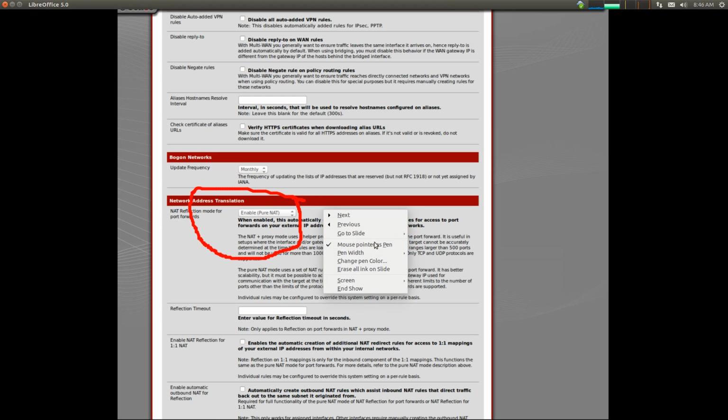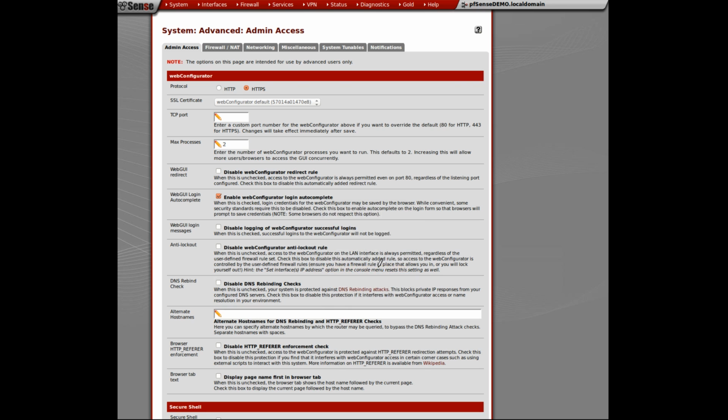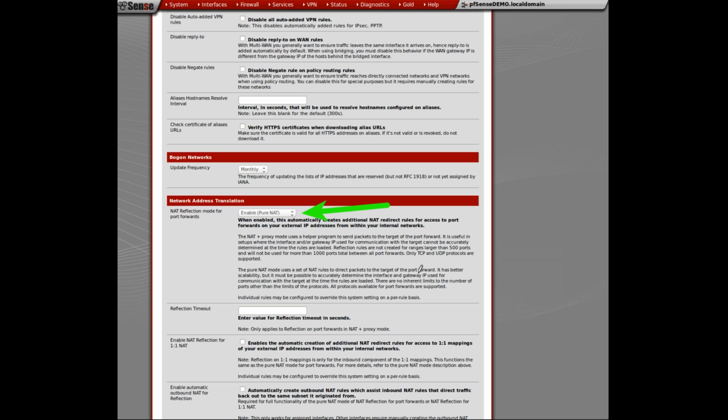What that allows you to do is go through and put in the settings for the firewall so the system can work inside and outside the same. For example, we have cameras configured. I can put in the DNS entry in my phone for the cameras. It works inside and outside, even though that's on an internal network. And what it's doing is it's doing NAT reflection with pure NAT.